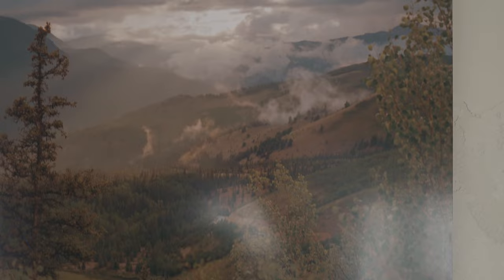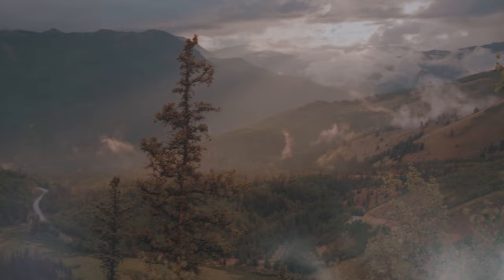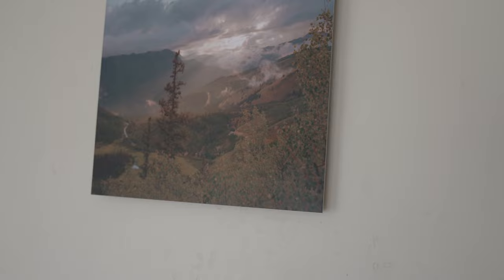If you are going to print, it's cool to do 4x6s and have albums for memories and everything else, but it's a whole other experience when you print big — and 8x10 is just the beginning of it. This is a metal print that I had done. It's also a film shot, actually — a 20x24 semi-gloss metal done through my local camera store, and it's super, super cool. If you guys could see this in person, it would be even better. This was shot on Portra 400 with my RB67 and it just looks great on the wall.